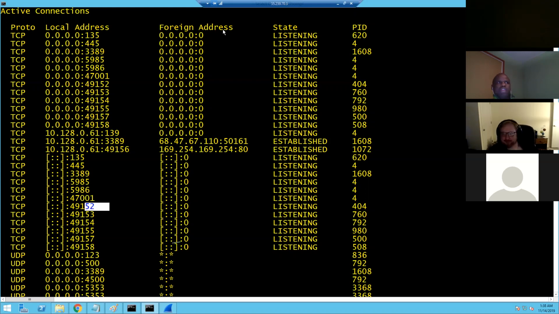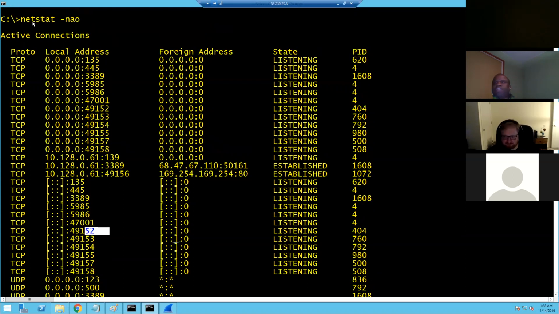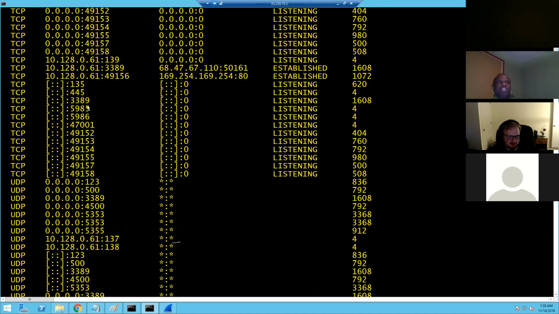Okay. And if you want to find out what port is open on your machine, just type netstat -nao, you'll see. Look at my machine now. Port 3389 is open. What port is that? That's my RDP port. 3389 is RDP.